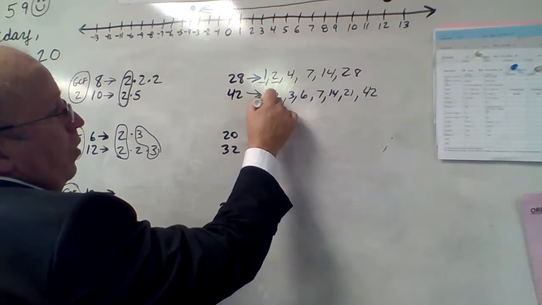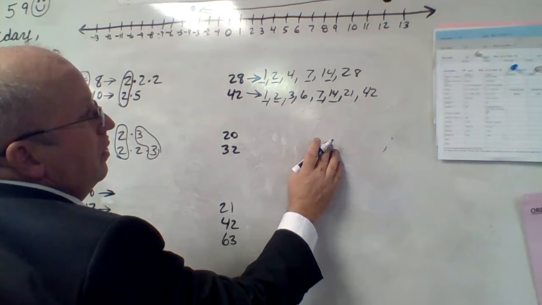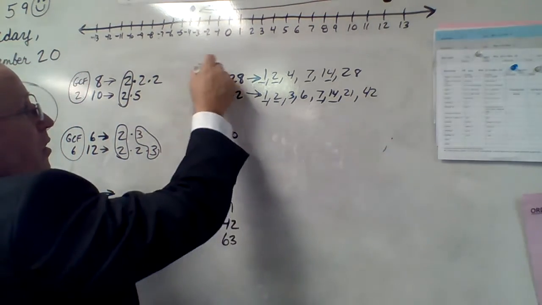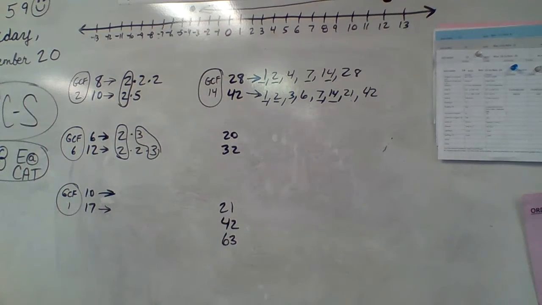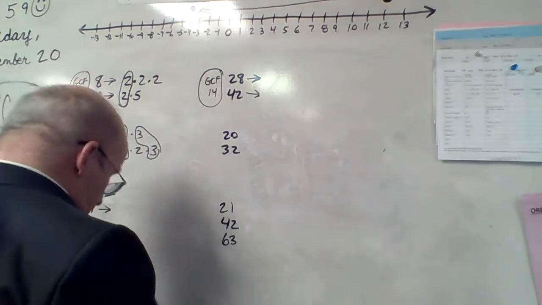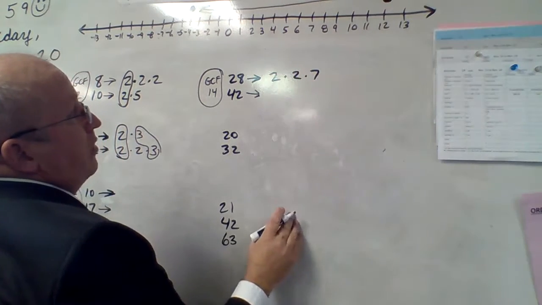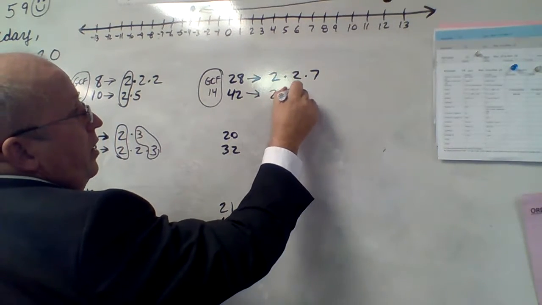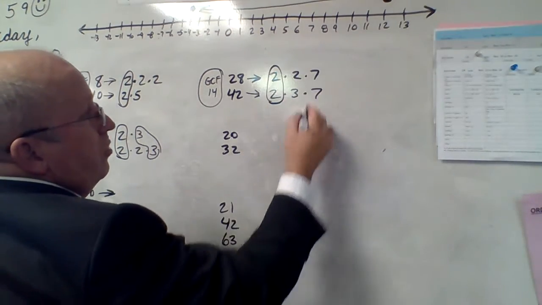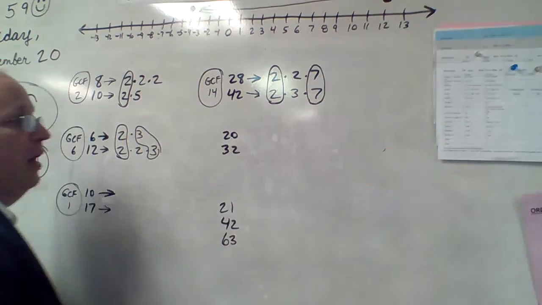What do they have in common? 1's and 2's. They have 7's in common. They have 14's in common. Oh, greatest common factor in this case is 14. But let's do it the other way as well. Let's list the prime factorization after thinking through a factor tree. Here's the prime factorization of 28, and here it is for 42. What do they have in common? They have a set of 2's, and they have a set of 7's. 2 times 7, that same answer of 14.